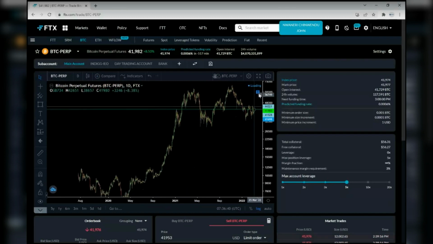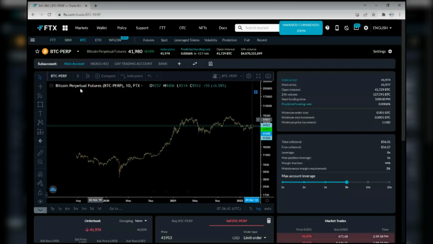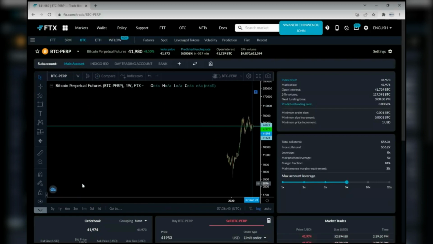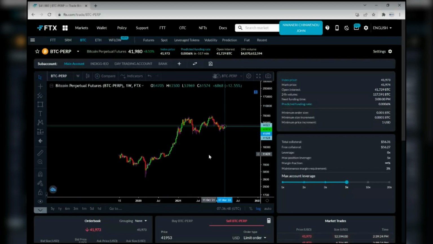Okay, it will be on weekly time frame. Okay, it's not here anymore. Why I cannot use this is because FTX doesn't have that data to the back, because this was exactly when FTX started, so their data started counting from here to the future. So I'll not be able to use that now.